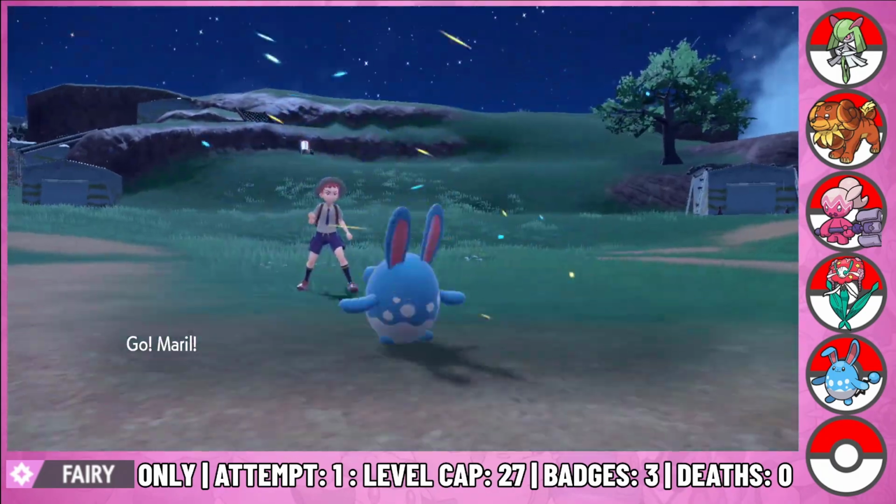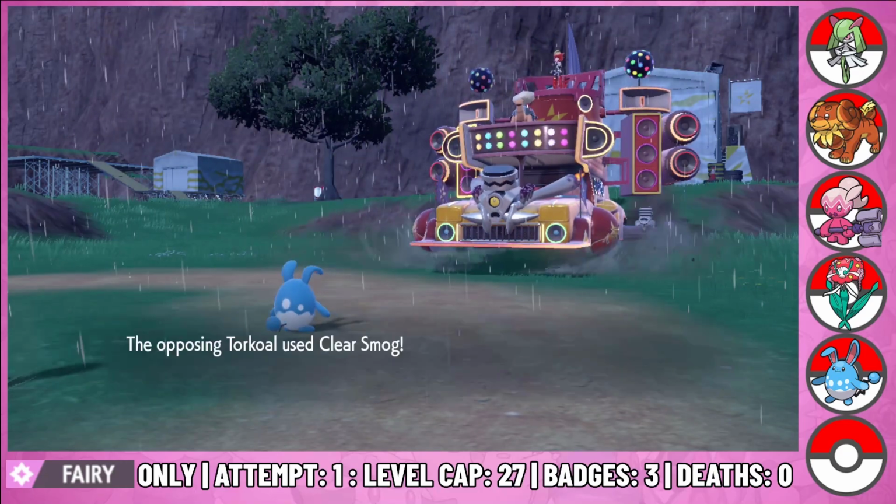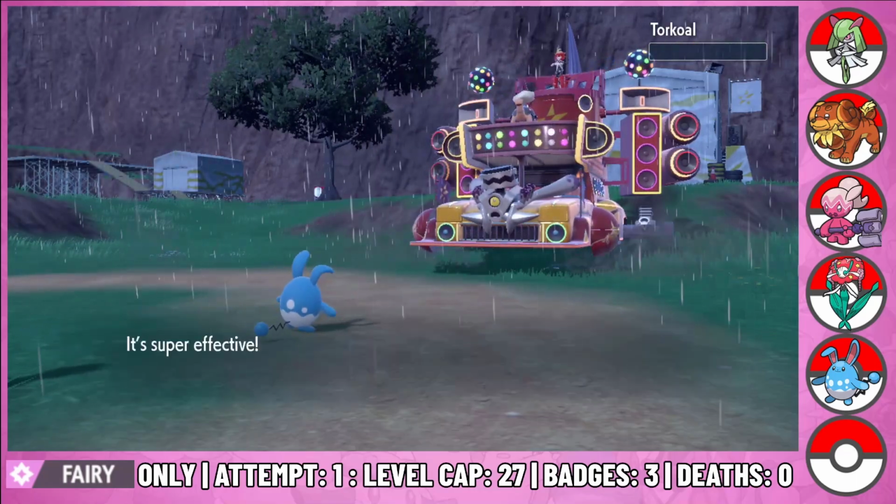She leads with Torkoal as we lead with Meryl. We set up the rain with Rain Dance, as Torkoal hits a super effective Clear Smog. But on the next turn, an Aqua Tail easily takes out the Fire Turtle.